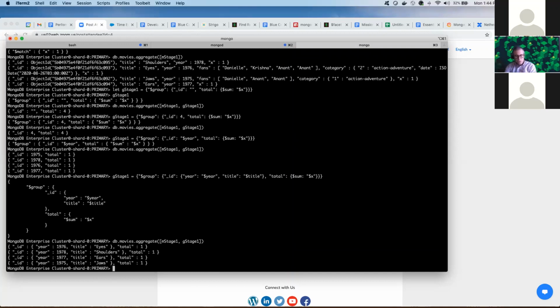You still have your total 1, but now you see that under underscore ID, you have the combination of year and title. Totally unnecessary because the values of year were already unique. So you didn't need to add that second field to get additional grouping parameters. However, if we go back and change one of the years to match a different movie, like if we change Jaws and we say, no, Jaws really came out in 1976. I mean, we don't have to be right about anything.